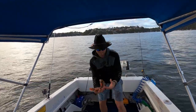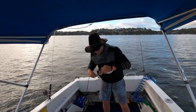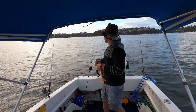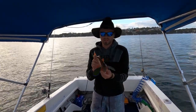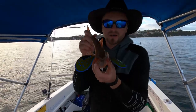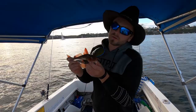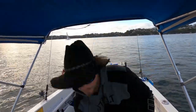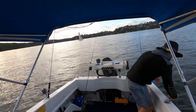Now for the uneducated, this is what they call a flying gurnard. Absolutely gorgeous fish, a little bit undersized, they don't have a legal size, but a little bit too small to eat. But absolutely gorgeous, look at him. Look at the wings. Good buddy. Hi, fishy.